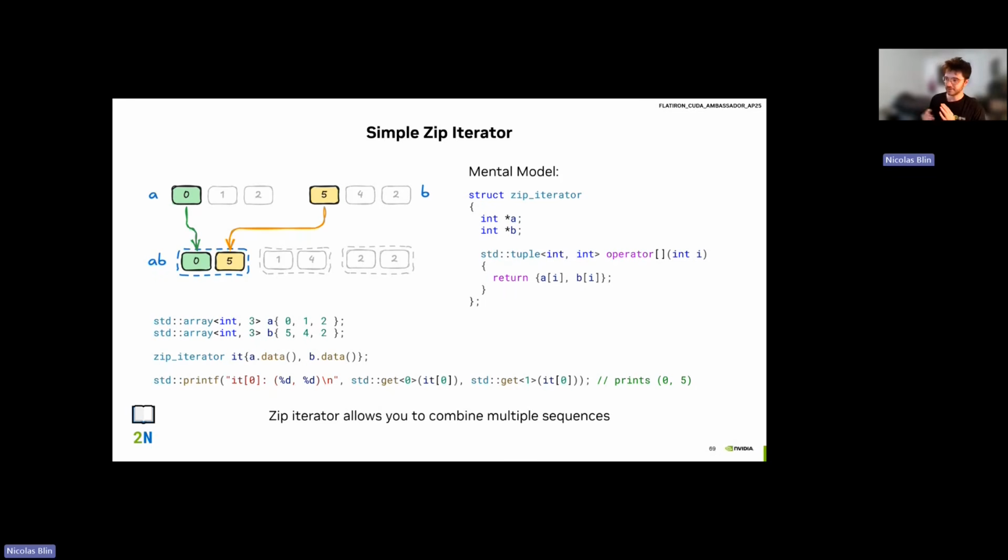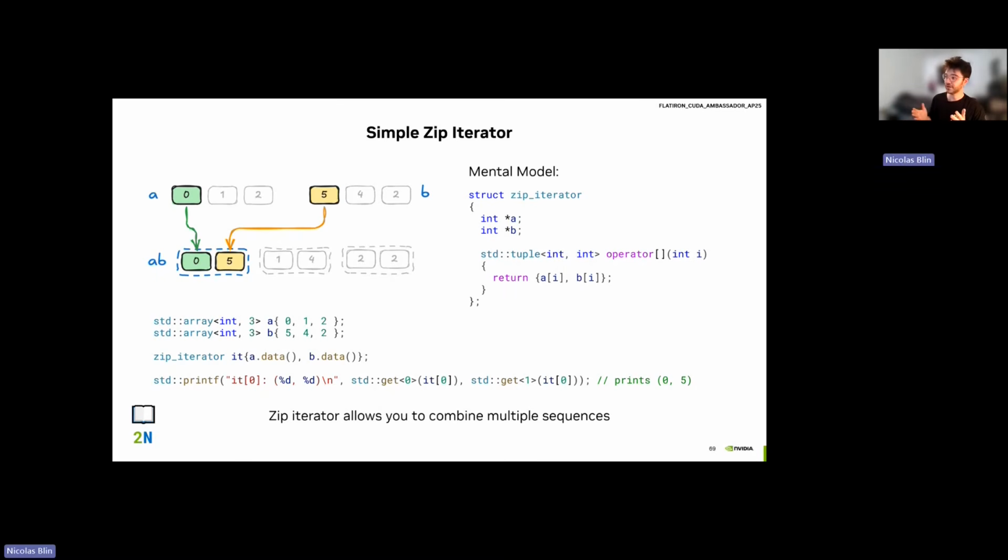You can see at the top left, you have 2 arrays, A and B. When we ask for the first element, it will not return A nor B, but it will return both A and B. At the bottom, we have the 2 arrays, A and B. We declare the zip iterator that takes as input A and B. If we want to get the first element of the zip iterator, we just call the braces with 0. Then out of these 2 elements, if we want to get the first one, we call std::get<0>, and if we want to get the second one, we call std::get<1>.